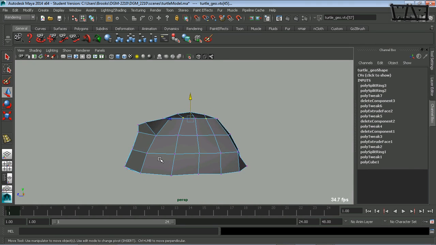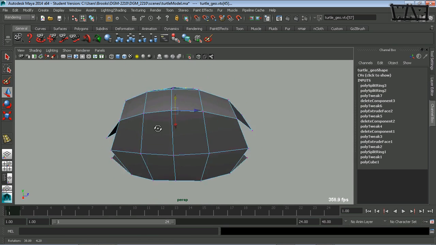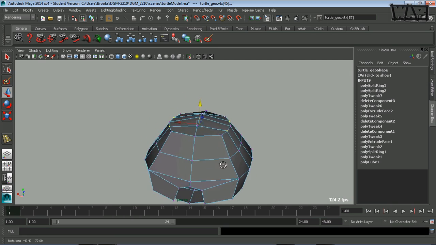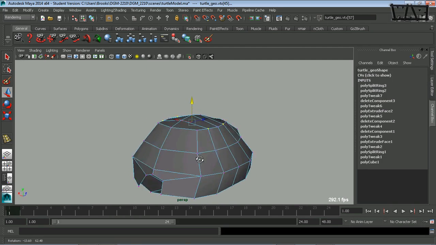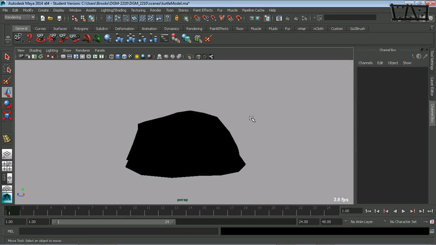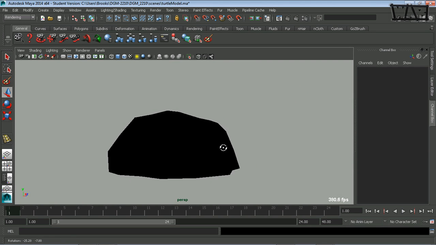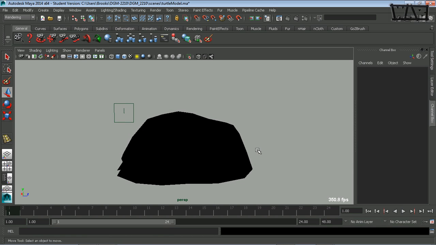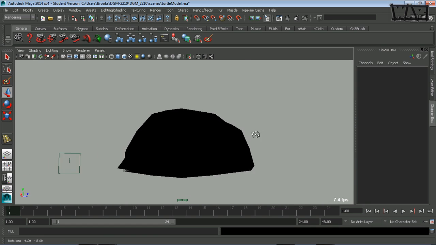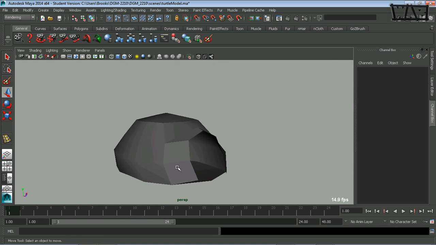Okay. So I've used that new geometry that I created. Pretty good job of it. Tumbling around. I could turn the lights out, which is always a good idea to see if it's a decent shape. That would be more purposeful later on when I have the head and the feet and the tail on it. But it's not looking too bad right now. Yeah, anyway. So we move forward.